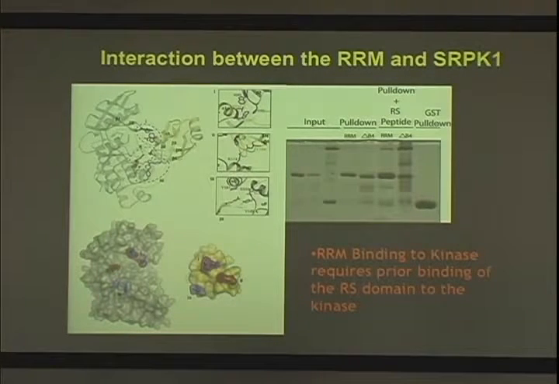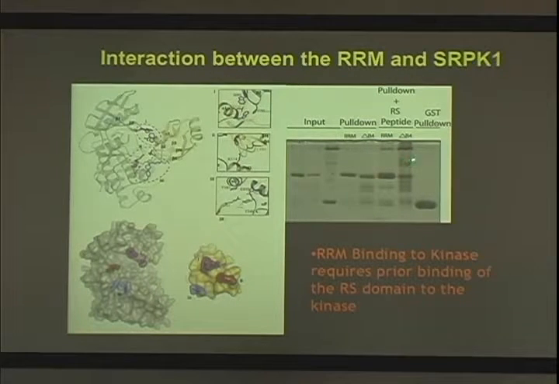So that is responsible for processive, something in the process of phosphorylation. If you look at the interface of this RRM to the kinase, it buries roughly 1200 to 1300 square angstrom. But it's only 4 residues that are involved, and 4 or 5 hydrogen bonds are really formed between this RRM and the kinase. So we tried to investigate a little bit more what the RRM is really doing.